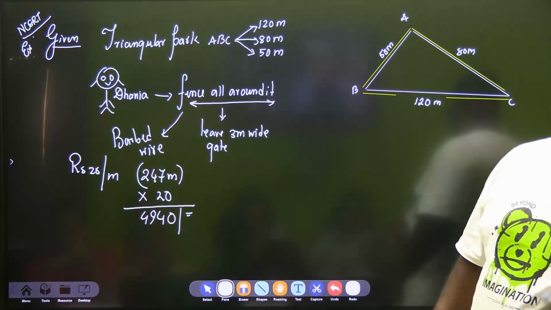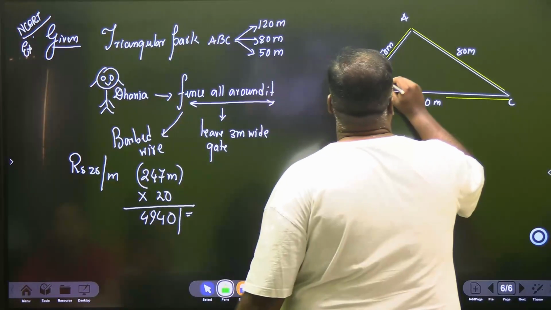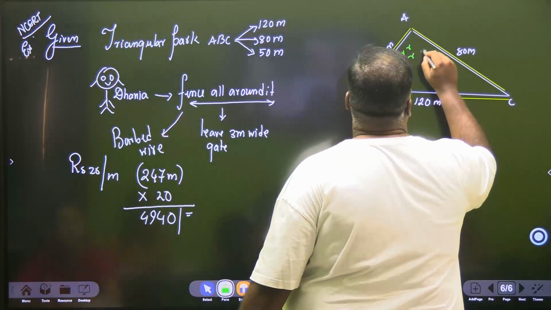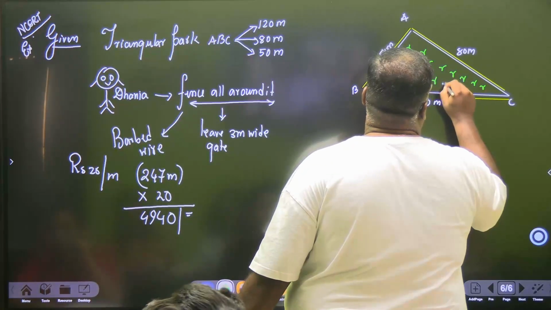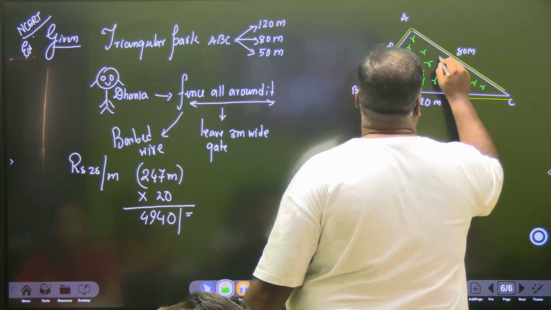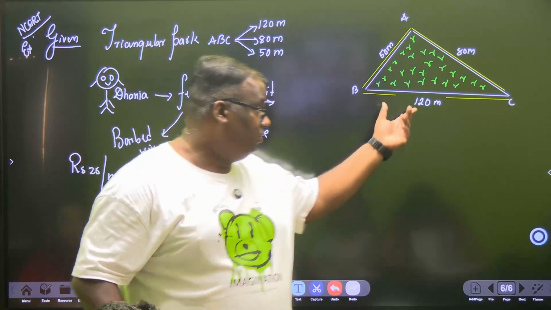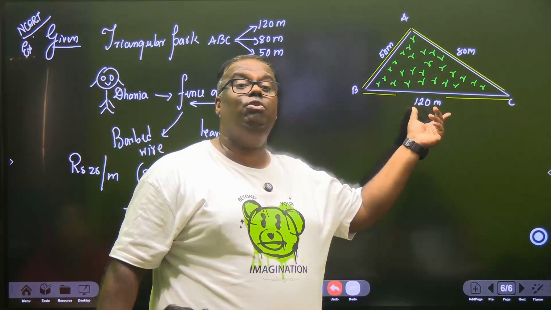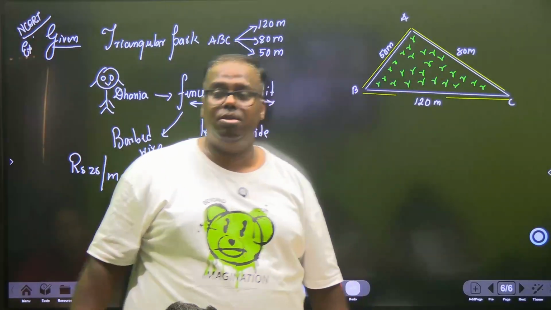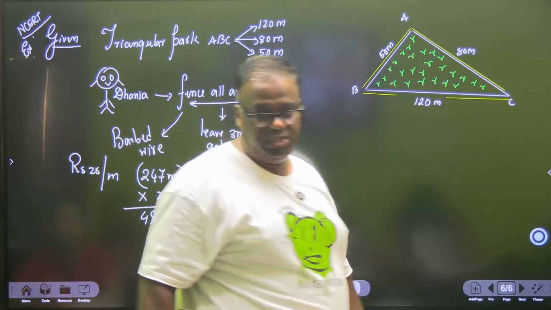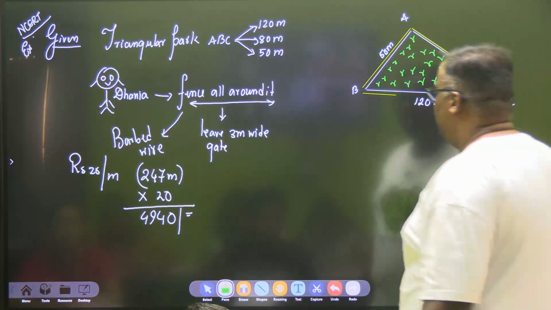And how much area will she plant grasses? Now Dhania will be planting grasses like this. These are the grasses. How much area will she plant grasses? So who will help you now? Uncle? Uncle who? Uncle Heron. Lagao Uncle Heron ko abhi. But when you are doing with Uncle Heron, don't leave this 3 meter. 3 meter was only for fencing. But when you are calculating area, the entire semi-perimeter would be used. So what is the semi-perimeter? 250 divided by 2 is how much? 125. Yes or no? So my area would be equal to how much?